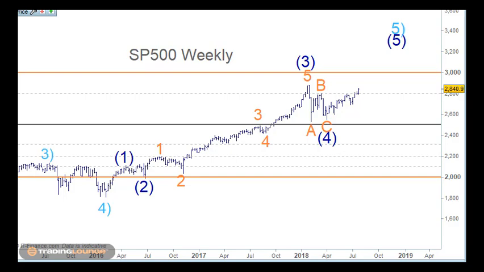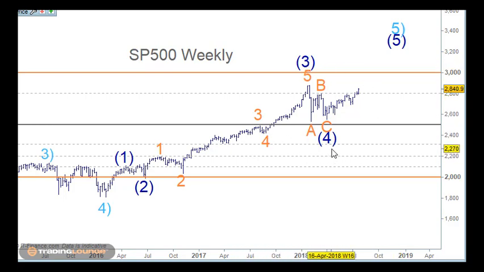So in a bit of a nutshell, just looking at the bigger picture here, we've got wave 4 here, and we're working up into wave 5 up here, and in that we're looking for 5 waves of intermediate degree of 1 and 2 here, 5 waves in the third wave. So we're in the fourth wave here.